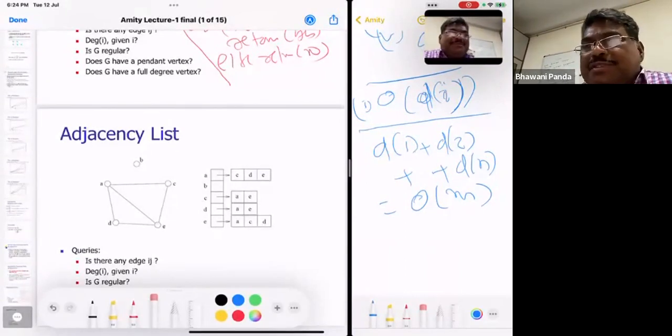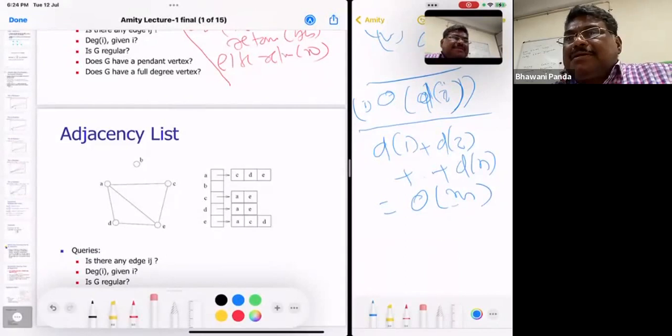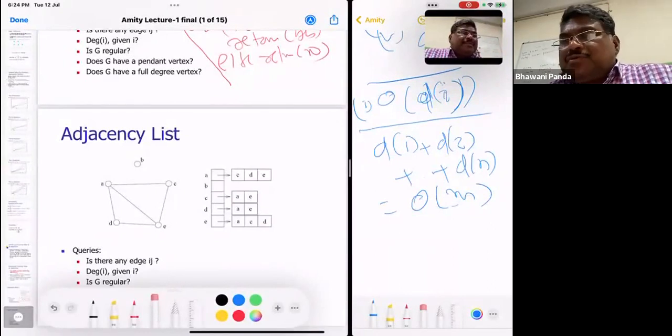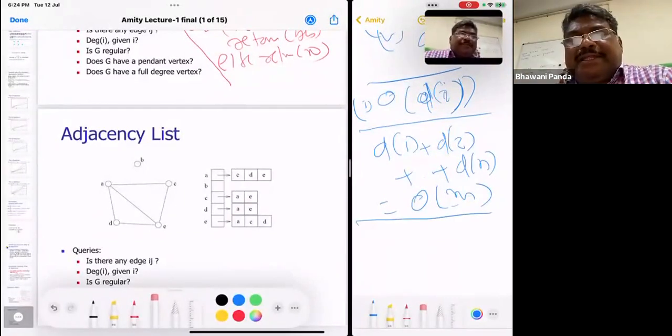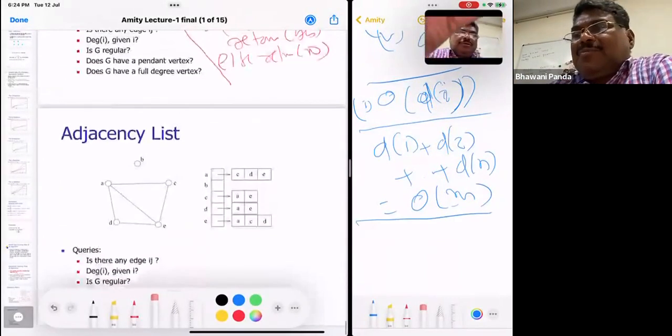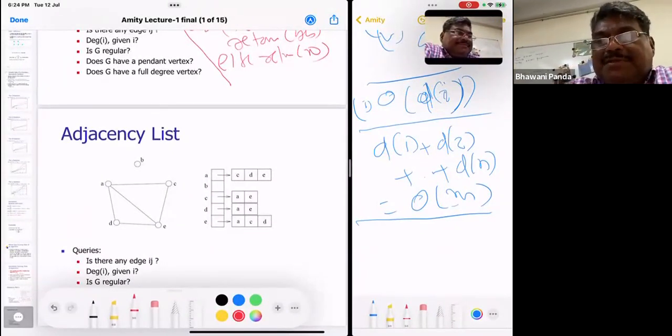So this is basically order of m space that is required, whereas the adjacency matrix is going to take order of n square time, and m can be at most order of n square, so it is a very space efficient one, right? Now degree of I, given I, how much time will it take? The second query, this one.